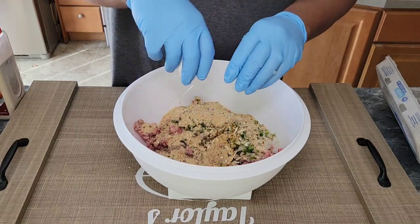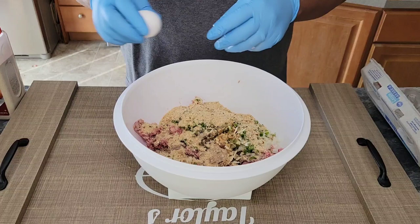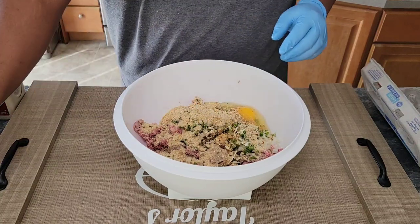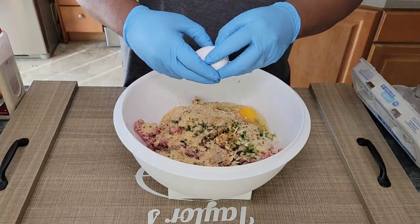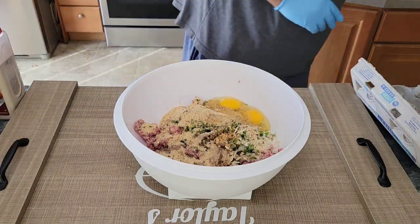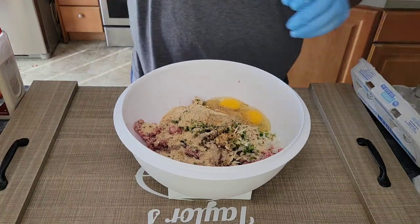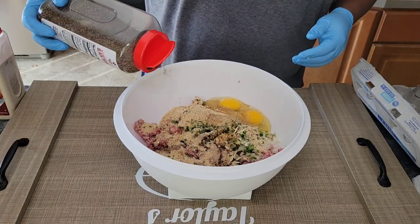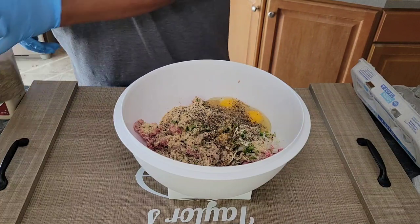I just love meatloaf — it's always been one of my favorite dishes since I was a kid. There's nothing like a good meatloaf sandwich the day after, cold or warmed up. Back in the day you could make a huge meatloaf without it costing a ton, and it's still cheap enough to feed your family for a decent amount.